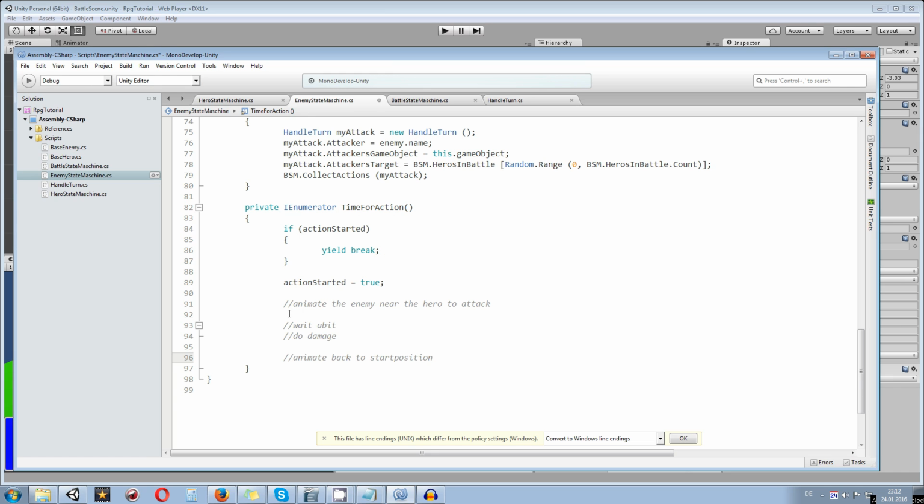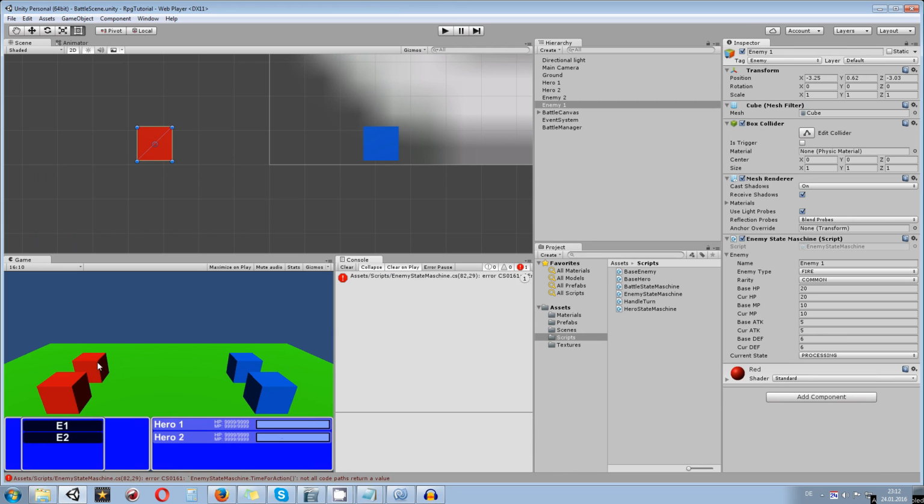So I will go from the start position and slide this over to whichever hero the enemy has chosen, and set this one maybe 1 or 2 units in front of the chosen hero, and then set it back to its original position.